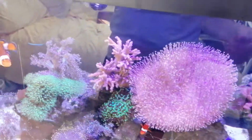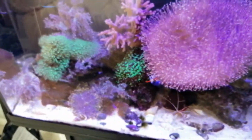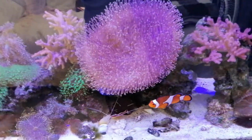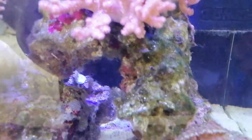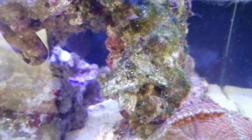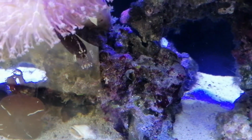algae clear care magnet, because all that does is scrape it off and it just floats around the tank. So I'm figuring if I actually move it manually with something, it might help reduce my phosphates and reduce the hair algae a bit more. I took this large rock out and gave it a clean, but as you can see, the hair algae is slowly coming back, so I'm trying to keep up with it.